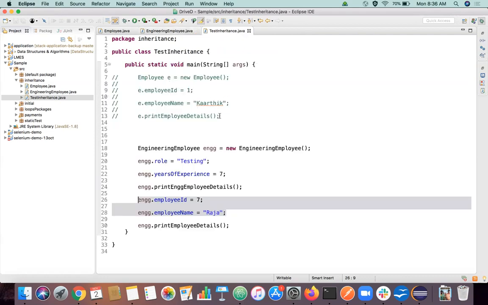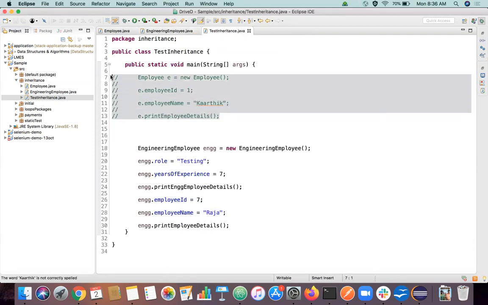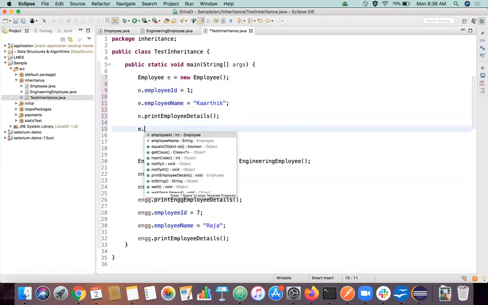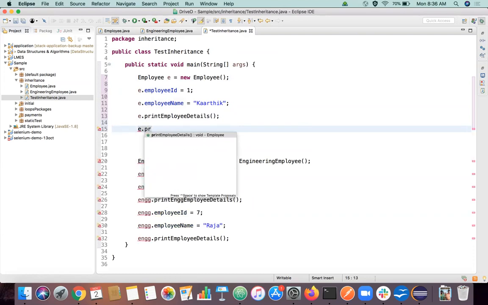So if I uncomment this, from the e I cannot access the child class variables, right? I have only employeeID, employeeName. If I go print, I get only one print method, which belongs to the Employee class, not the EngineeringEmployee class. You got it right? So reverse is not possible. Sure. Fine, right?